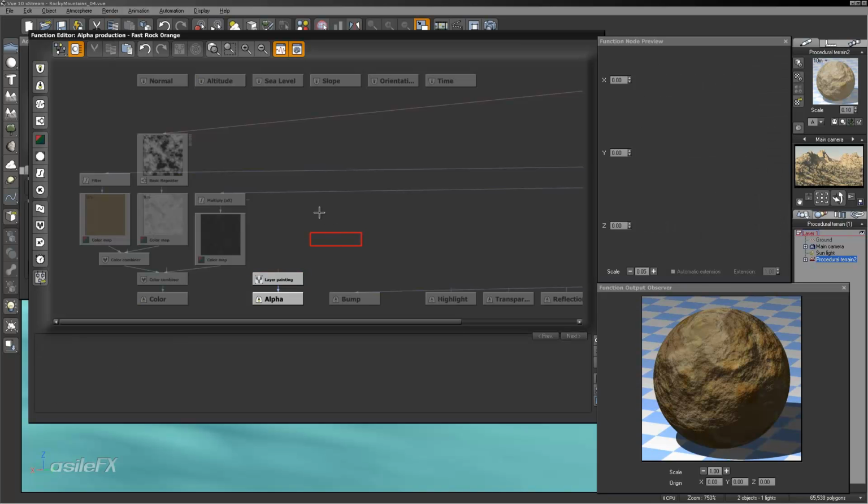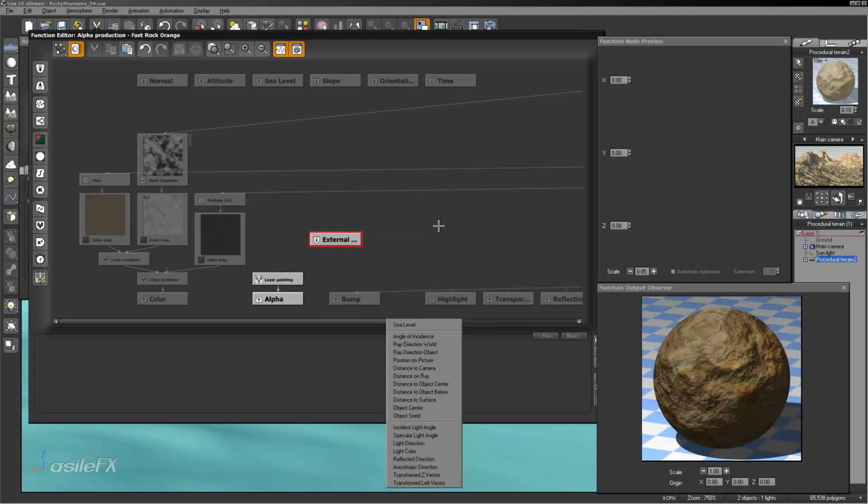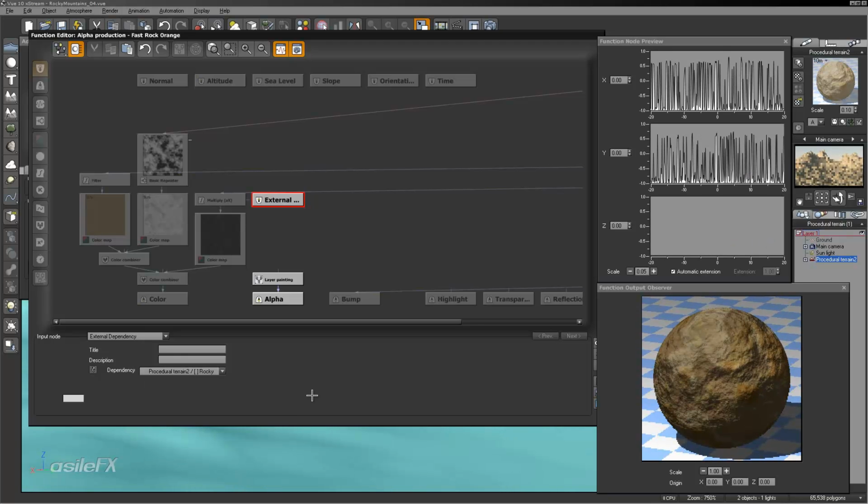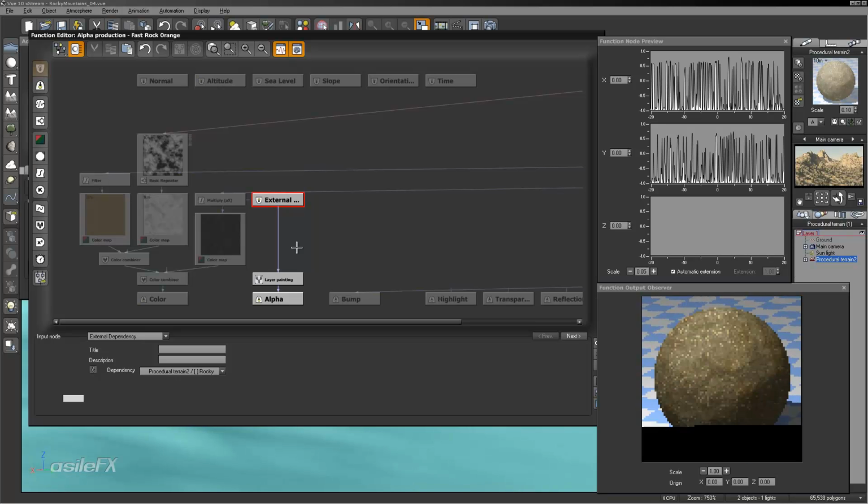So what we're going to do is right click and add input node external dependency. With this we can choose from the objects in the scene, and the procedural terrain 2 is the object we created with our function, and then we can see those two custom outputs, and you can see how the brackets really make those ones stand out too. So it doesn't really blend in with the rest, because otherwise there's no definable way other than the name to know what your custom outputs are. Typically you'll know anyway, but it just makes it a little easier to work with it faster. So let's take a look first at the rocky output, and we can just go ahead and connect that to the layer painting.